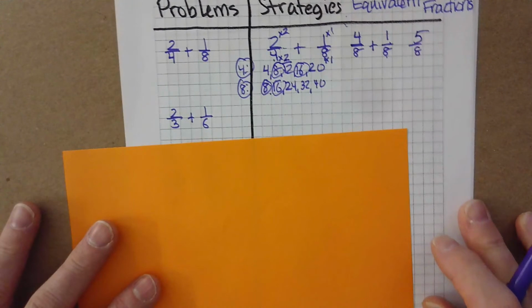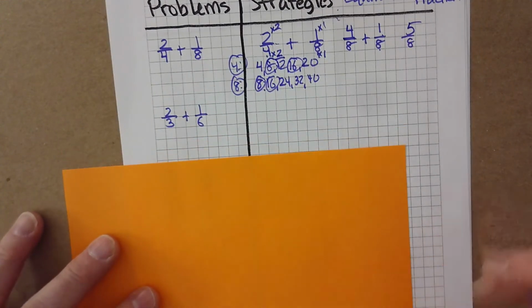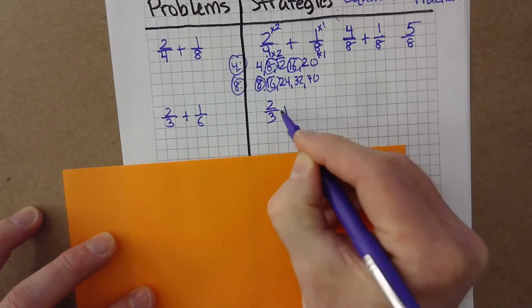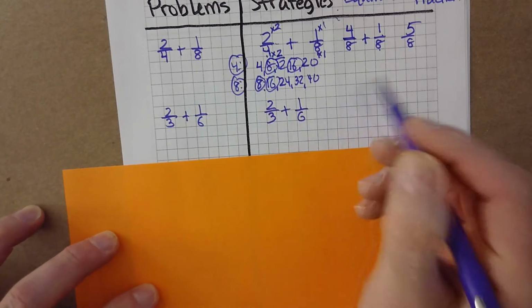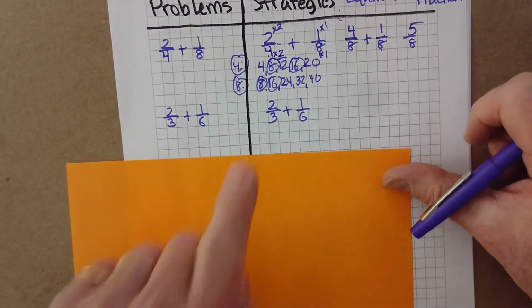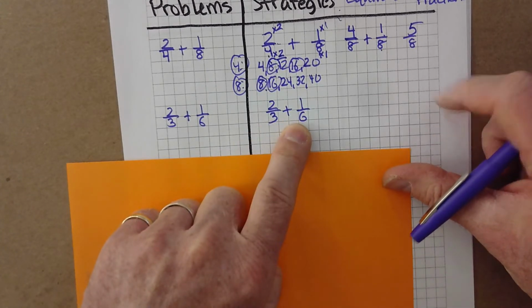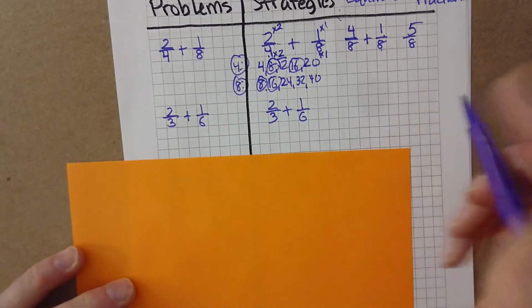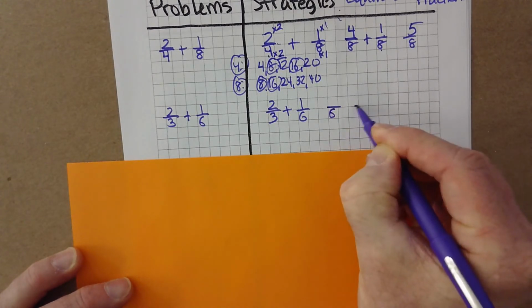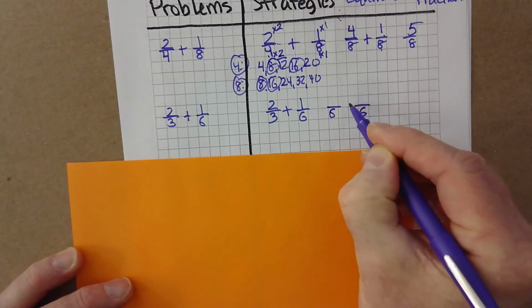All right, here's the next one. 2/3. Now first, like I just said, look at them. Does anybody see what the common denominator could be? Elian? 6. Because the 3 fits into the bigger number, we can use 6 for our LCD. So let's do that. So here's our least common denominator, the LCD.